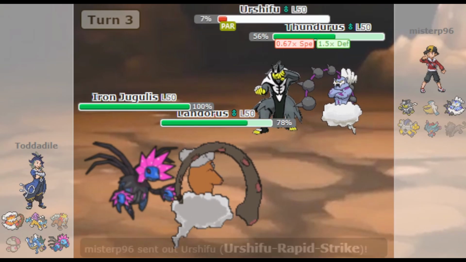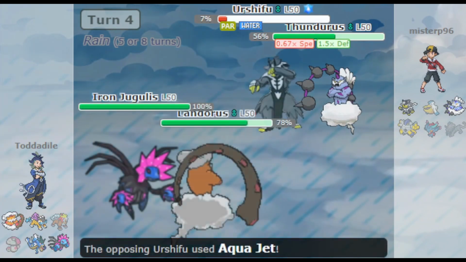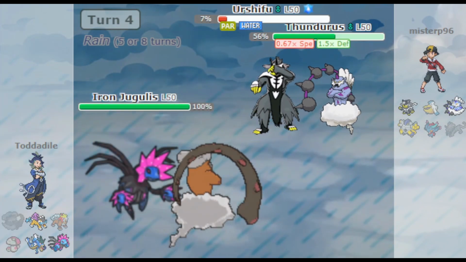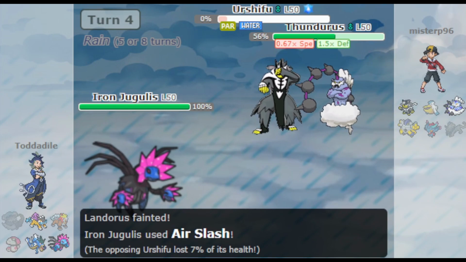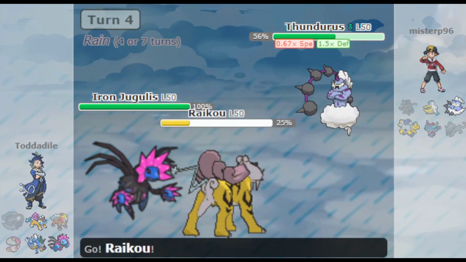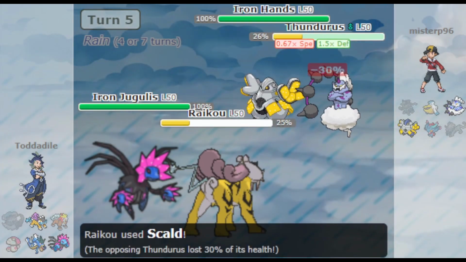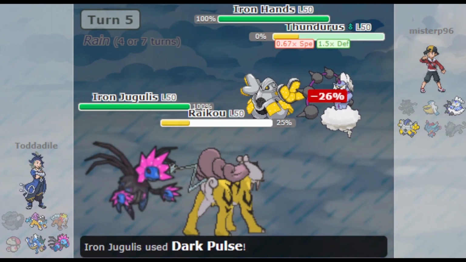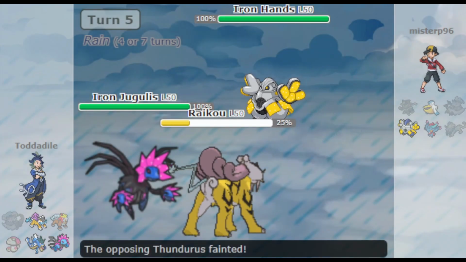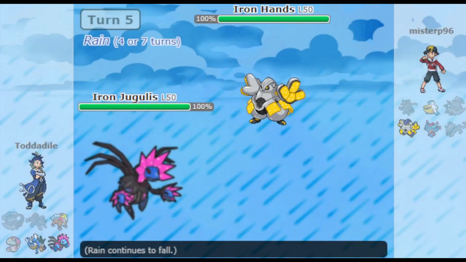My opponent then switches back into the weakened Urshifu, goes for the Tera Water, sets up the Rain Dance with Thundurus, goes for the Aqua Jet, takes out my Landorus. Thankfully, Iron Jugulis is able to connect with the Air Slash and get some revenge for Landorus. I then go into my Raikou as they go into their Iron Hands. I'm able to go for the rain-boosted Scald on the Thundurus, and finally take him out with Dark Pulse. Iron Hands then goes for the Drain Punch and takes out my Raikou.